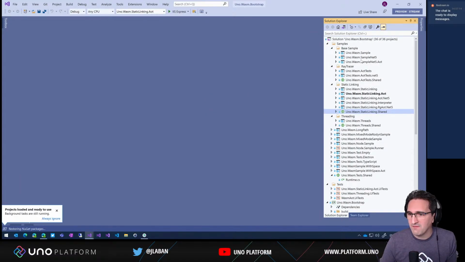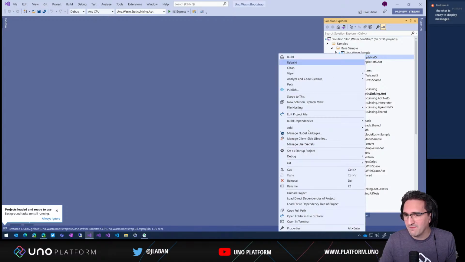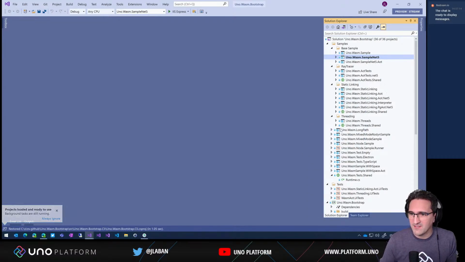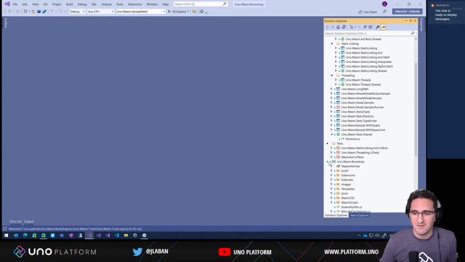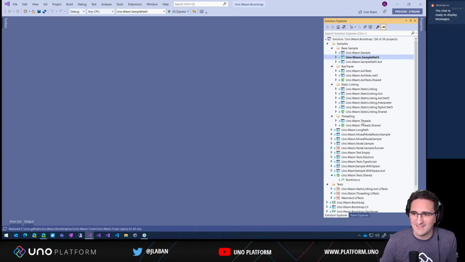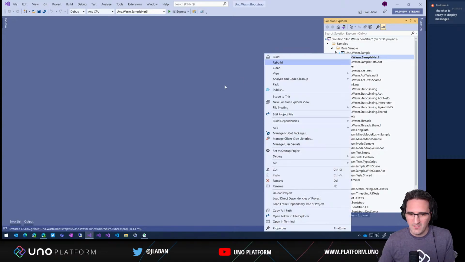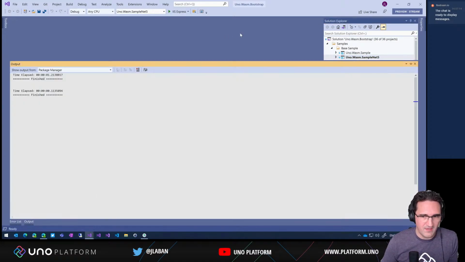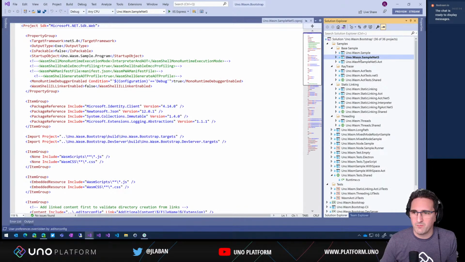So I'm taking, for instance, that version, the new bootstrapper. The bootstrapper is the package that allows a .NET library to run directly in the browser. And there are samples that I use to ensure that the bootstrapper is behaving the way it should. Those are tested during the CI, and it allows validating some features directly in the application.